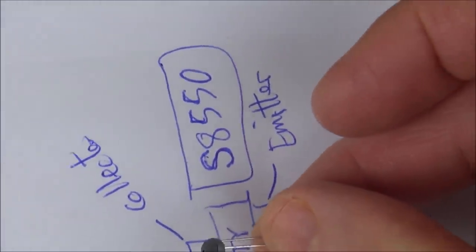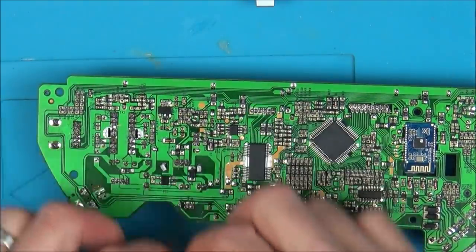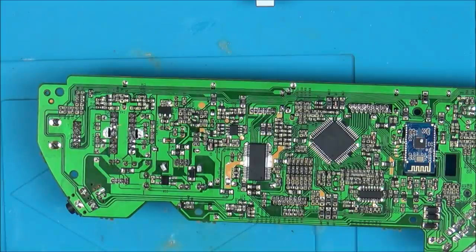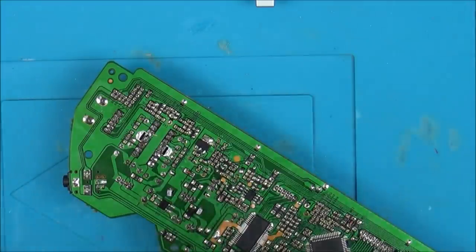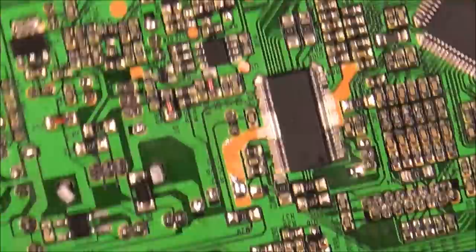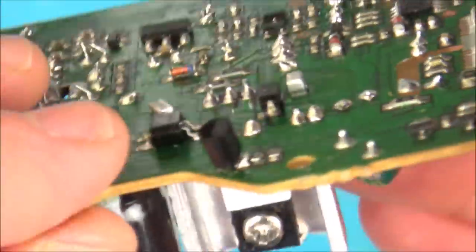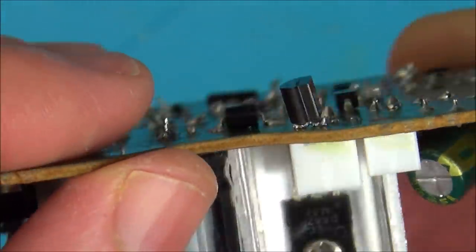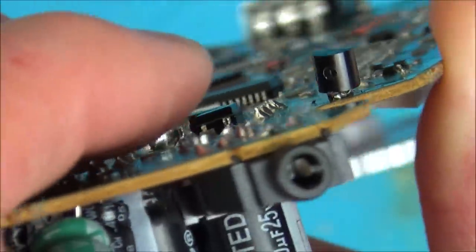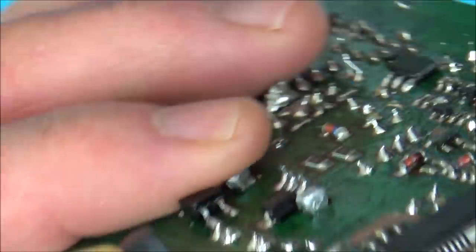Yeah. So what I'm going to do is unsolder this one. I'm going to solder this one on, and I'm going to cut those legs right back. In fact, I'm going to cut the legs back before soldering it on, and then obviously it will look messy. But I just want to see if it's going to work. Okay, it looks a mess, but actually it doesn't look too bad at all, really. But I think it is on there. It doesn't look like any of them have shorted either. So what I'm going to do is pop this in now and see what happens, see if it's going to blow something or not.